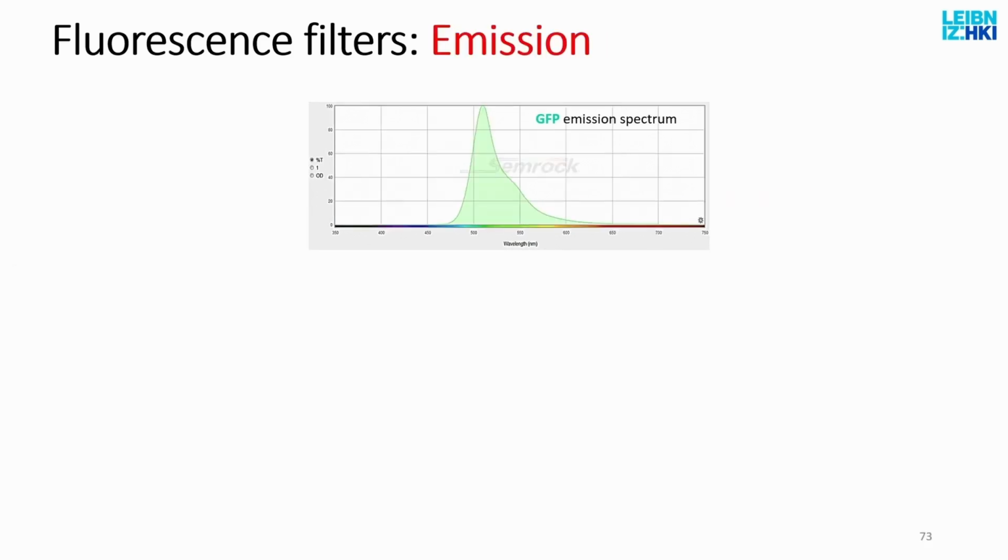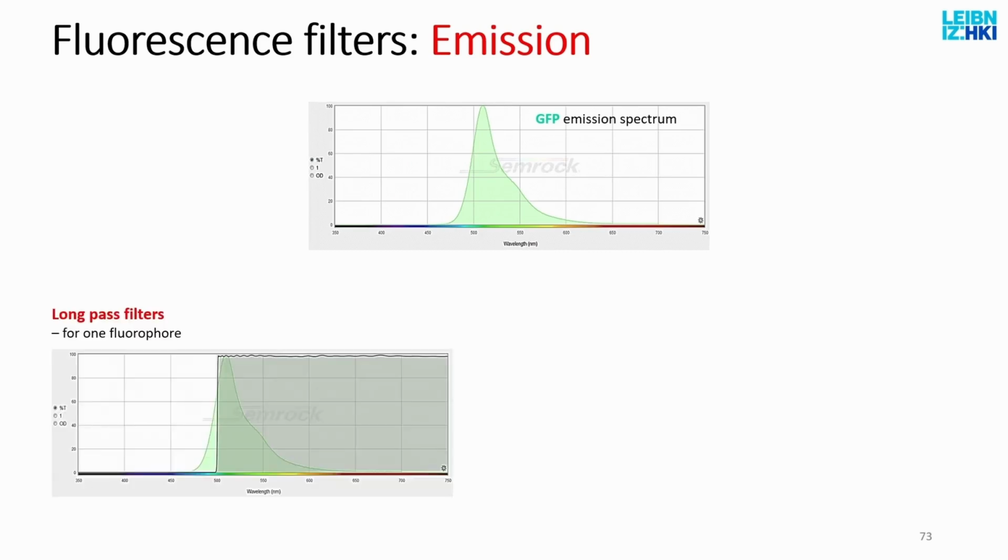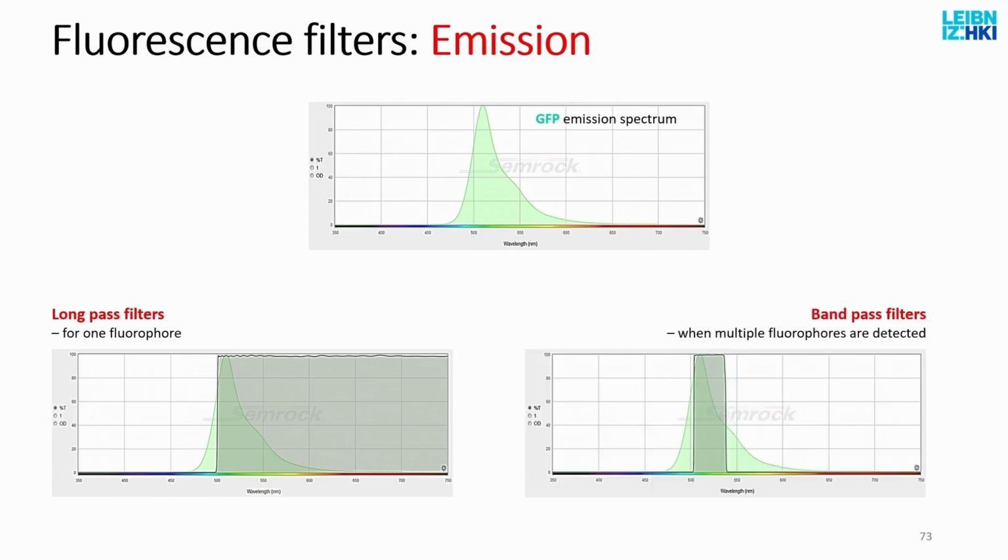And then you need to know the emission spectrum, both to set up your detector and to separate your various colors. If you only had one label, then you can say my detector should pick up everything from around the peak of the emission spectrum. Then you get all the photons, and you get a bright image, and you're very happy. The problem is that if you have a second label, then you will also pick this up. So you will then need to use a bandpass filter, which is specific for that dye.